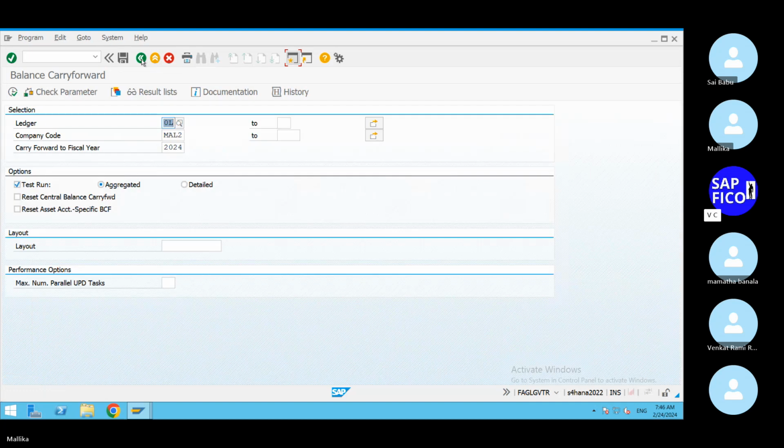Now what we need to do, so we do have the activities. See, this is the demo system, right? So the system will not accept some of the things, and you will face some errors. You have to clear those errors to see the details. So you can display the message logs.